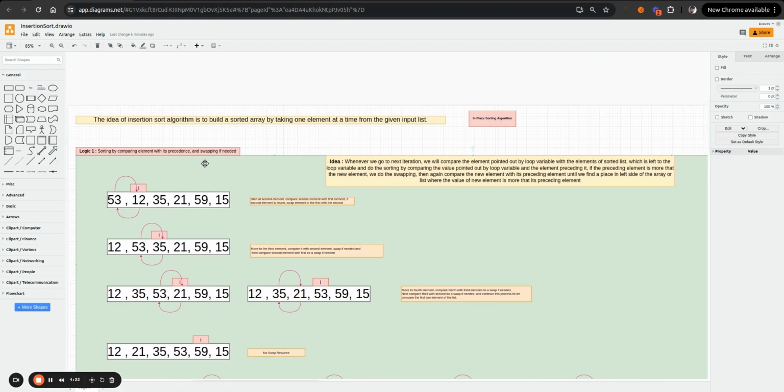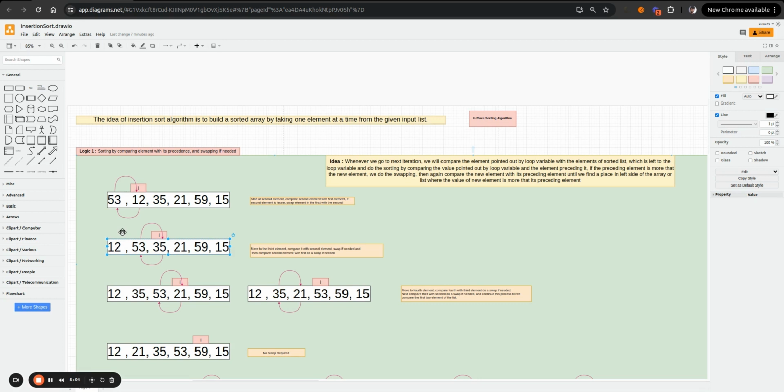In the first one, the sorting is done by comparing the element with its predecessor and doing the swapping if needed. If we go into detail, suppose we take this as an example: whenever we go to a new iteration, we compare the element pointed to by the loop variable, the new element, with the element preceding it. Basically we compare the new element with the elements preceding it, which form a sorted list, and do the sorting.